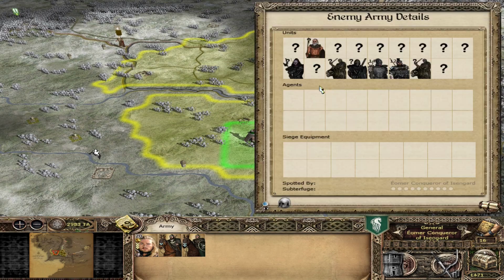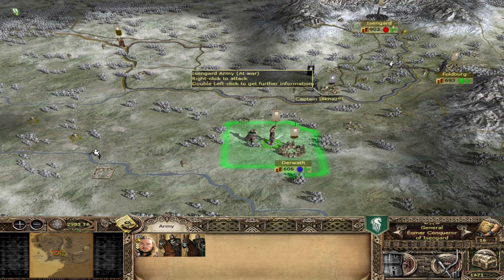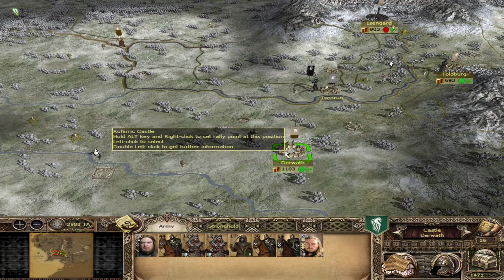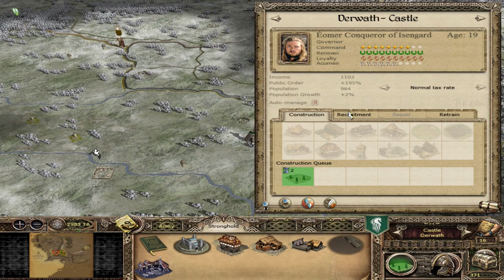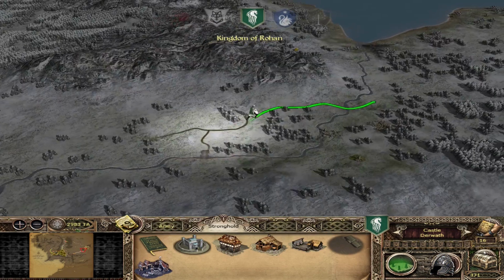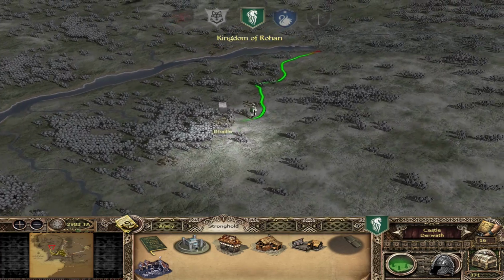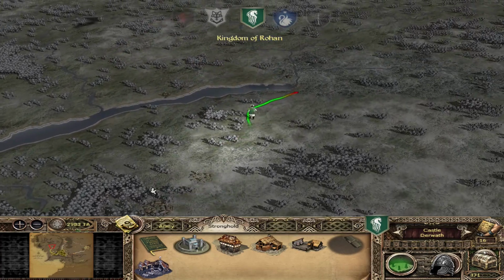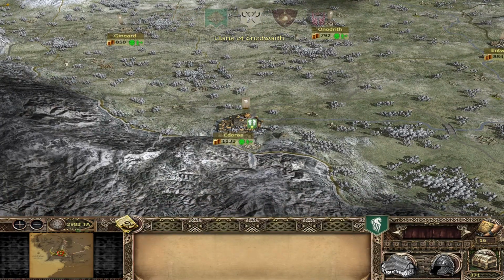Now this is very, very risky. But as you can see it says Captain Ilknaz. So we're gonna hide Eomer in here for the moment. We're gonna build these standing stones. Oh no, we didn't want to do that. Oh, I think it's probably alright though. Because we spent all the money. Yeah, we can't reload it because I don't want to fight the battle again. So we're just going to have to hope.